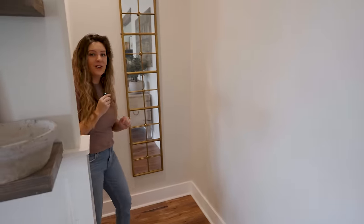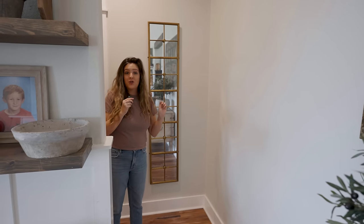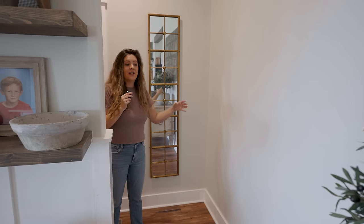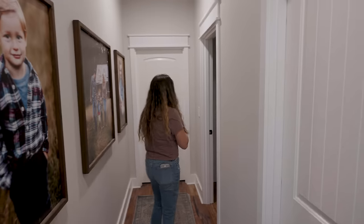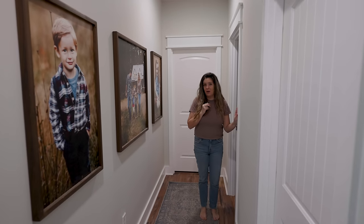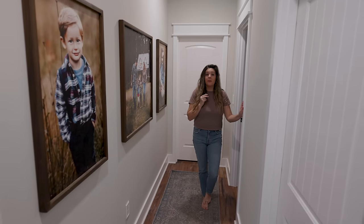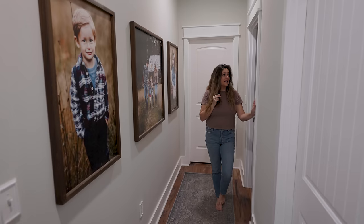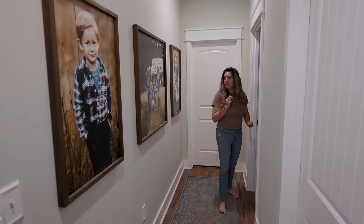So this is our little hallway to our kids' room. We have this mirror right here, which we utilize so much with that natural light coming in. I do my daughter's hair here all the time — it's great. We have my boy's room right over here, and my girl's room. It is really dark over here so you'll see the quality go down — that's okay. And then we have our bathroom. I call this our Walmart bathroom because I purchased everything from Walmart when we built this — the mirror, the bathroom vanity, and the lights. It's just the cutest space. These are our other Pretty in Polka Dot photos from a year prior.